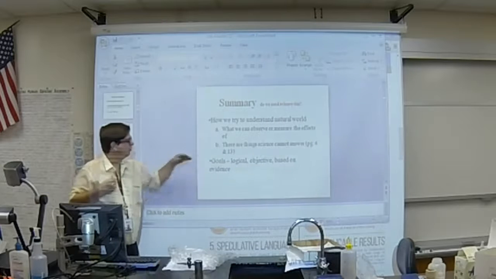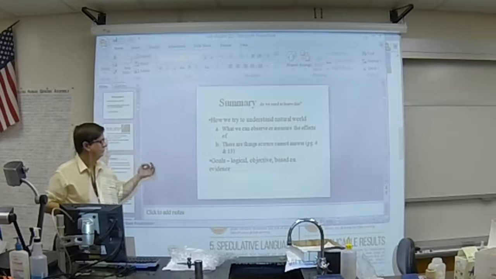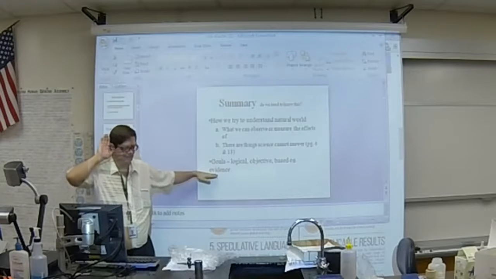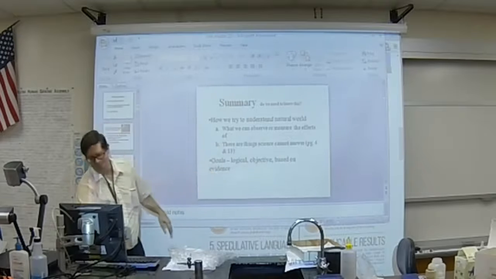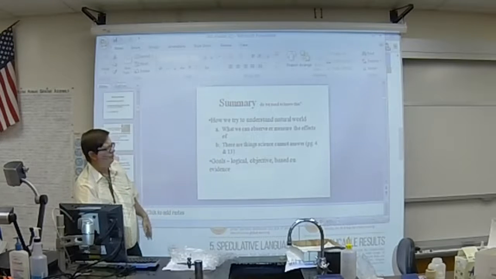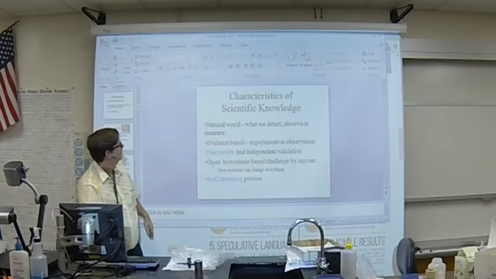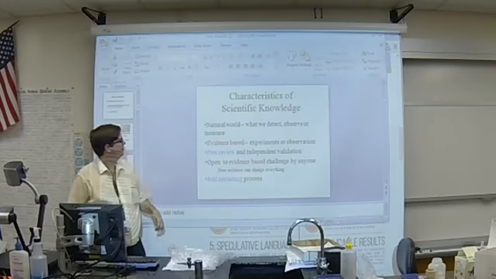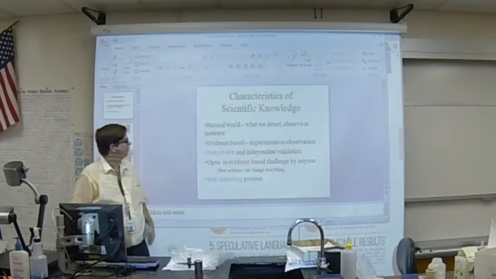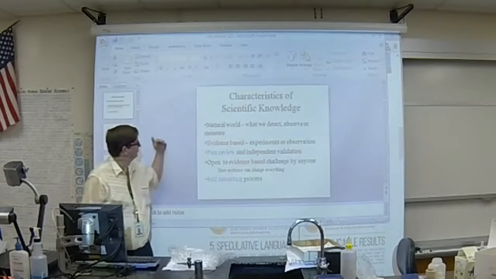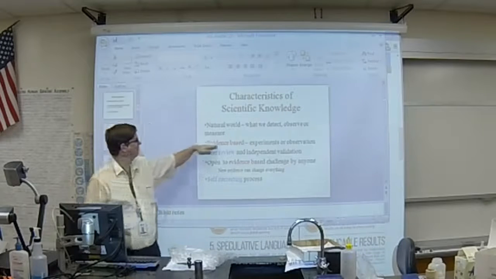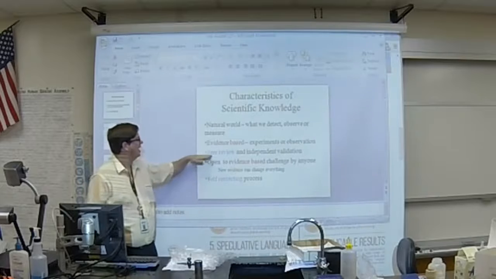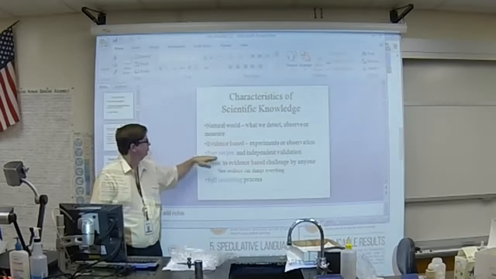Now, our goal in science is to be logical, objective, and have everything we say based on, keyword, yeah, you're right, evidence. But we don't always measure up. All right, so this is the way the book broke it down, so the way Tyson broke it down. Science is based on the natural world, stuff we can detect, observe, or measure. It is evidence-based, that's in red. You gotta know it, okay? Evidence-based. It's subject to peer review.